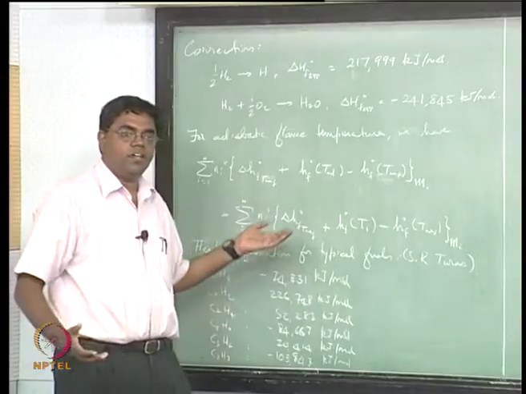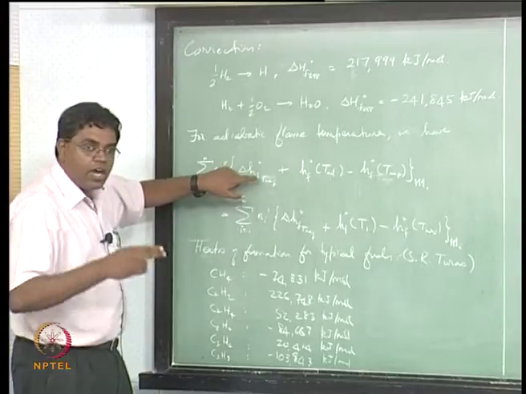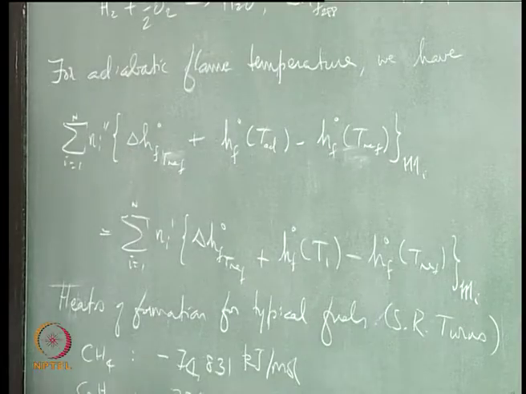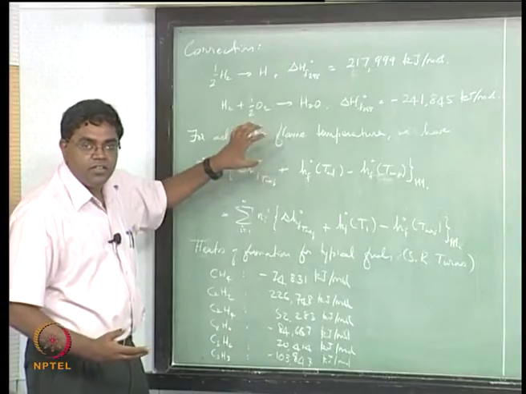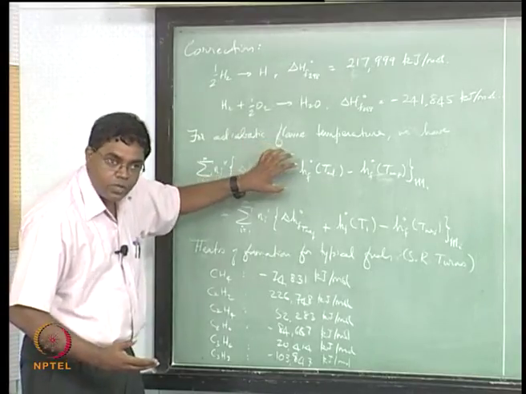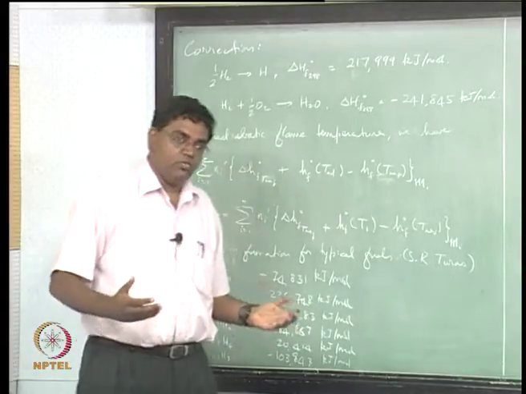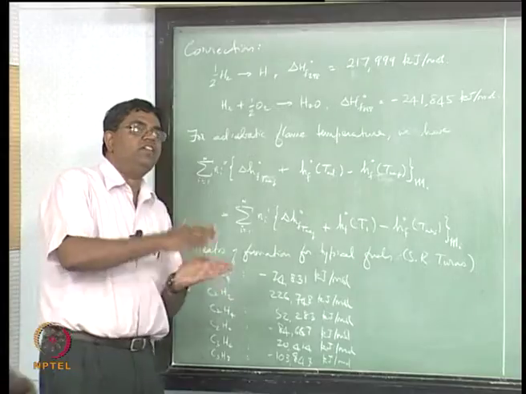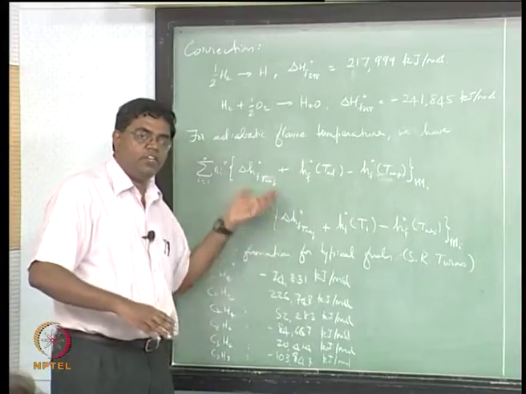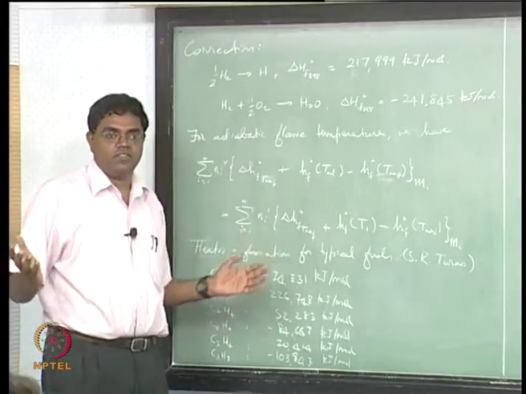So you now have reference elements at standard state, and the reaction happens. These reference elements now regroup themselves to form the products at standard state, thereby releasing the standard heat of formation for the products. And finally, we still have some heat available in this budget, which will be used to raise the sensible enthalpy of the products from the standard state to wherever it can go, so that you have used up all the heat that is available.